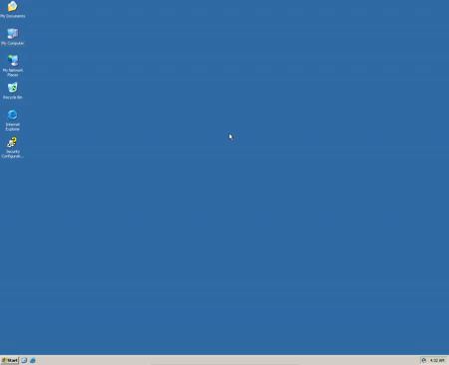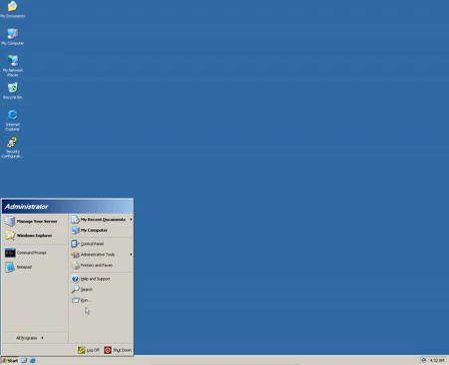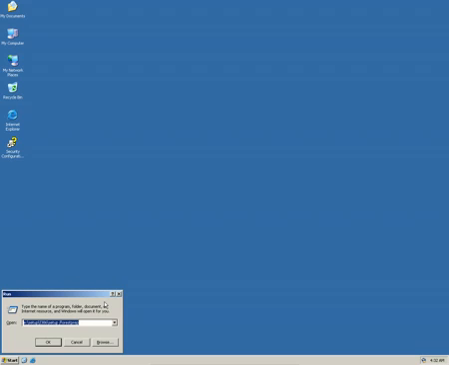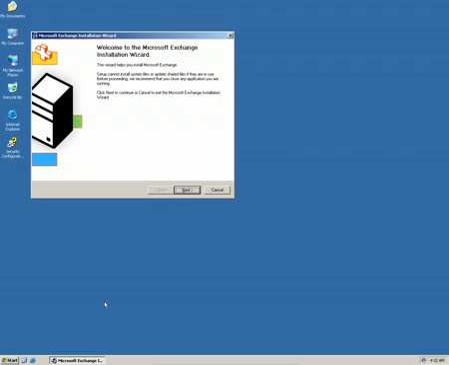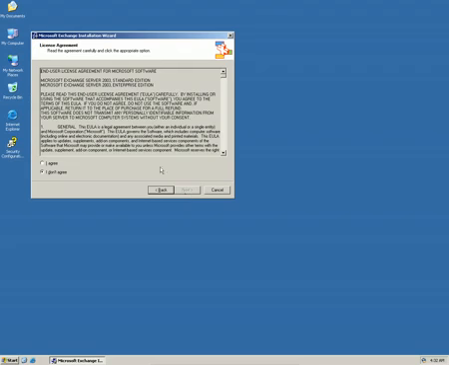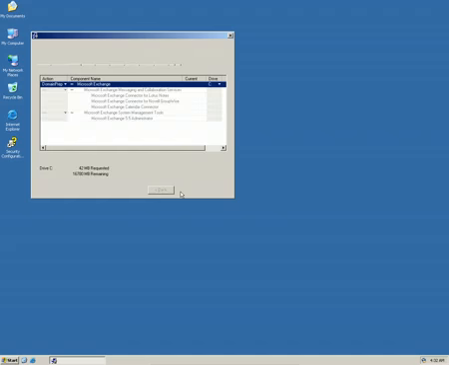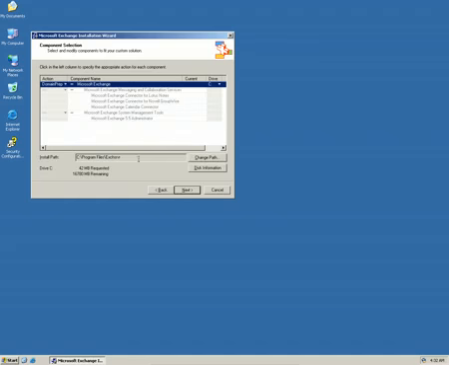Alright, as soon as forestprep is completed, we're gonna do the same, but instead we're gonna do it for domainprep. Okay, so we're gonna go to the run prompt, start, run. Now, instead of erasing the whole thing, all you gotta do is erase forestprep and type in domainprep and press enter. Domainprep doesn't take that long, just about a couple of seconds. So let's click next. Yes, you agree, so let's click next. As you can see here, it says domainprep, so let's click next.